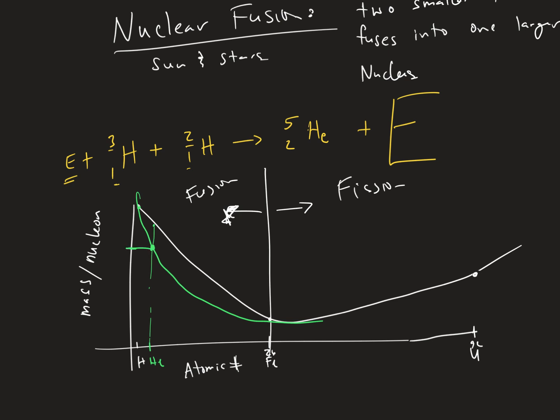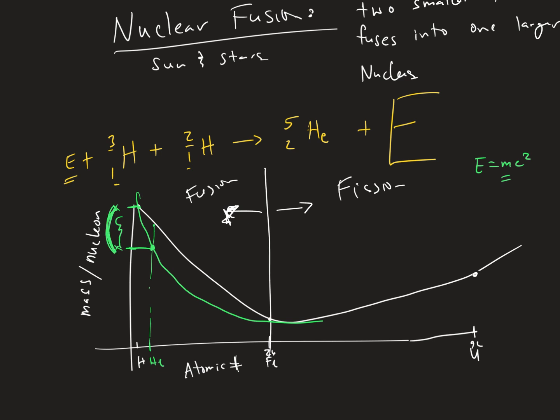And so the mass of a helium nucleon is right here. The mass of a hydrogen nucleon is right here. Well, what happened to that extra mass? You can't just destroy mass, right? You ever see this equation? There's that mass. That mass is converted, well, it's high speed mass. It's converted into energy. So we get a lot of energy right here for fusion.